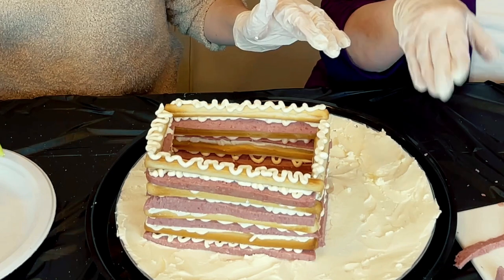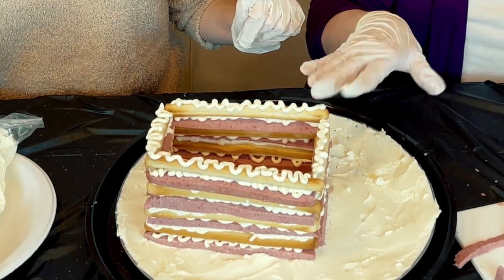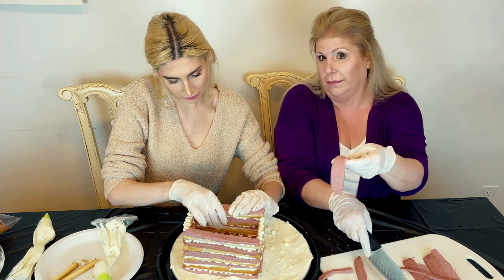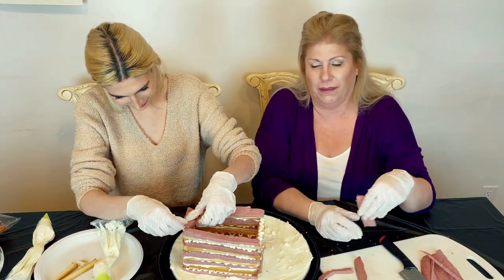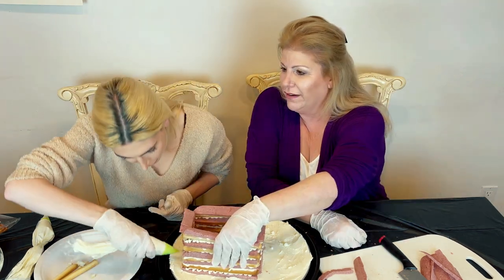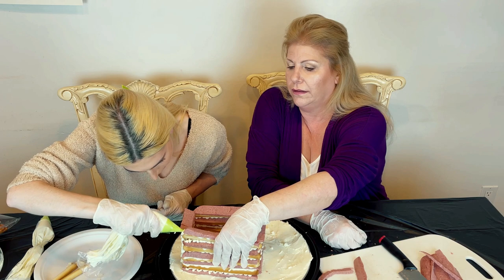1000%. He would cure. So we're going to make this our last row and it doesn't need to go any higher. Someone is getting a salami sandwich tomorrow. That's all I can say. It's not going to be me, but somebody will. Meat wall down. All right. I'm putting so much cream cheese in between the gaps, like spackle.